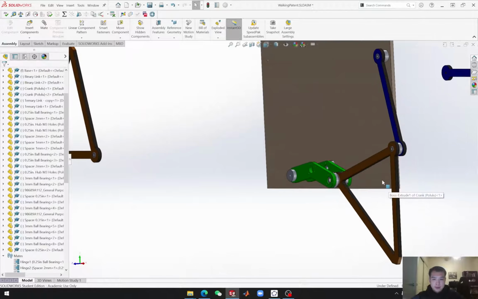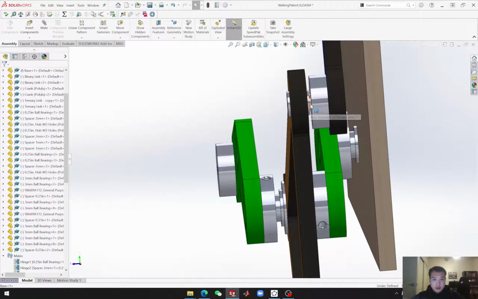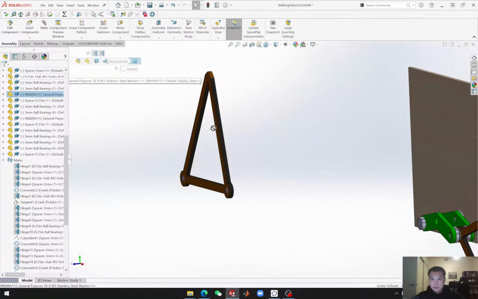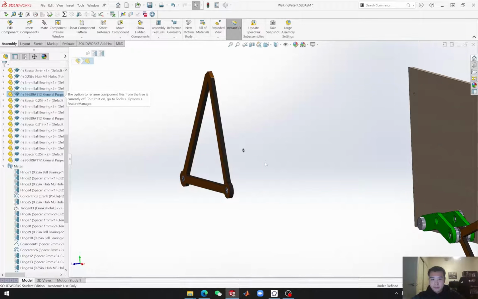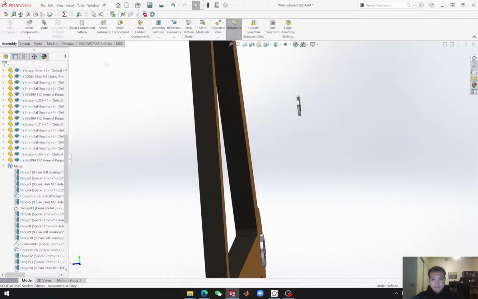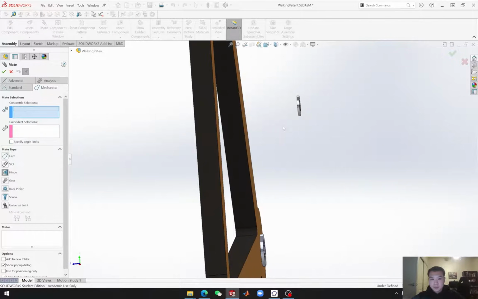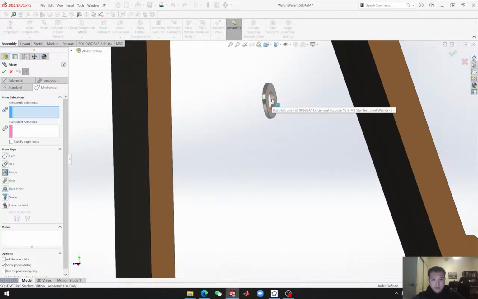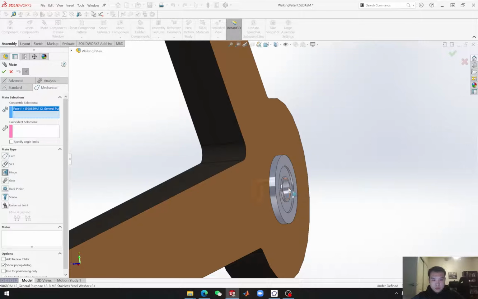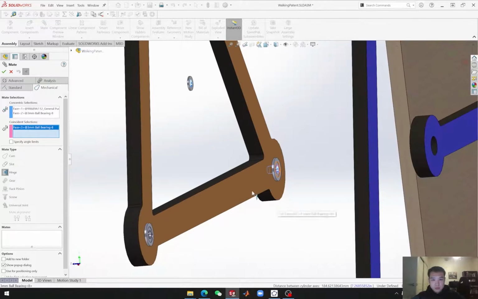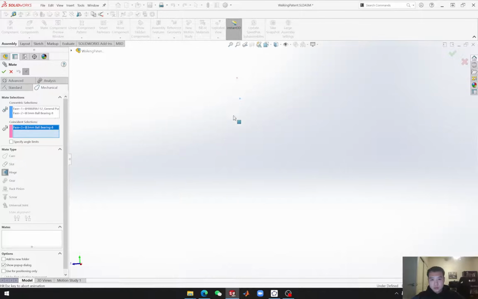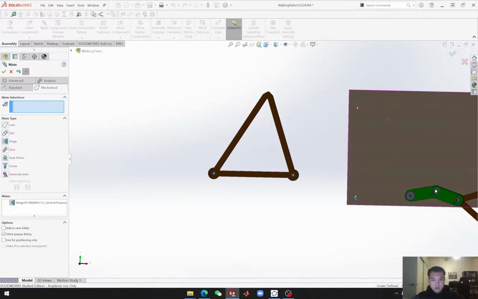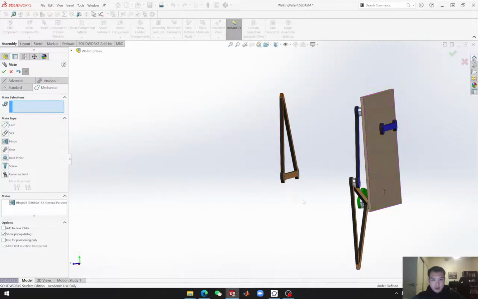Okay, let me pull up a washer. Then do the hinge mate again. Okay, that looks good.